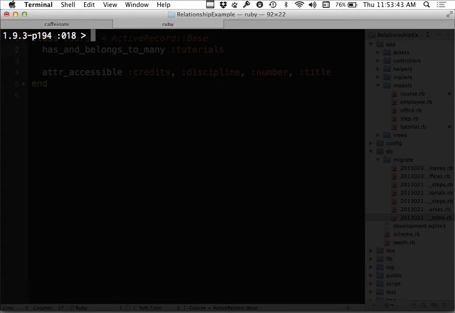So what if I went to my zipping tutorial, and said go through all of the courses that use this tutorial, map each of those courses, where we're going to take the course and pull out its title. The return value from the block, the title of each course as we iterate through them, will all be plugged into an array, and we'll end up getting back from that little statement an array that has the titles of all the courses that use the zipping tutorial.